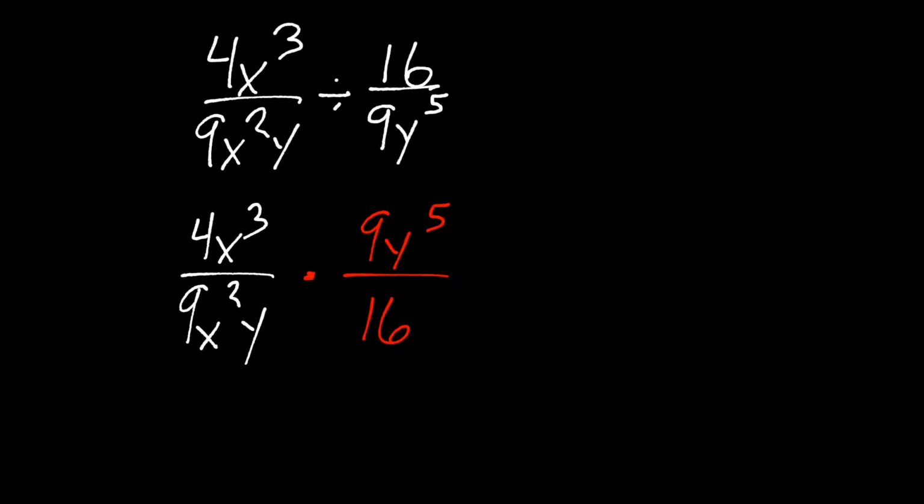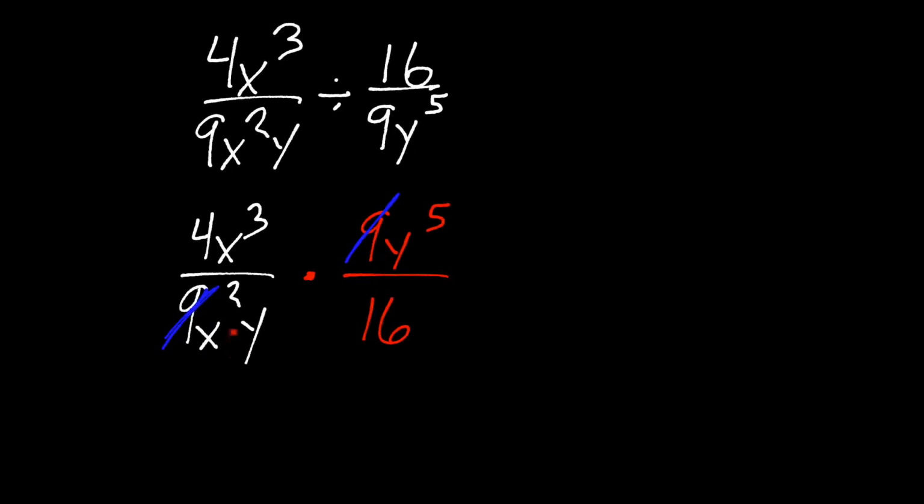Now, if you watched the multiplying video, you'll know that we have multiple ways to start. We can just multiply across, top times top, bottom times bottom, or we can do some cross-canceling to simplify it before we do the multiplication. I'm going to use that second method. I'm going to cancel some stuff out first because I think it'll work out nicely with how this is set up. Notice that I have a 9 here on the bottom, and then I have a 9 on the top, so those can cancel each other out.